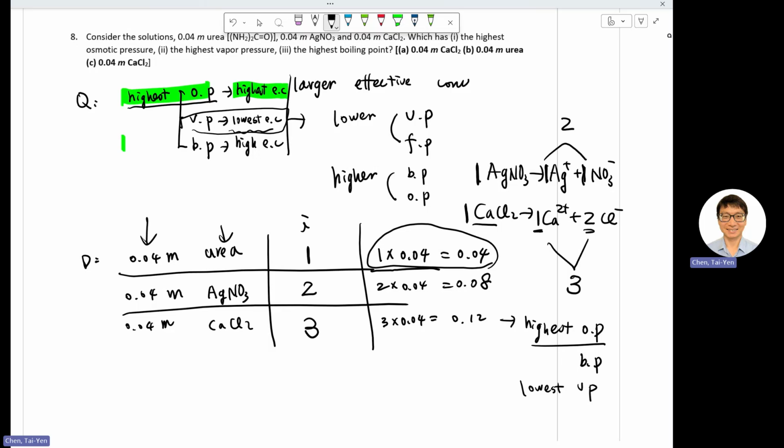I get why the i is 3 here, but for this one, why wouldn't it also be 3 or 4? No, this counts as one. NO3- is a polyatomic anion. Oh, okay, so you consider that as one. Yes, because it has multiple atoms, but they are all tied to each other through chemical bonds, so you consider that as one particle. Thank you.